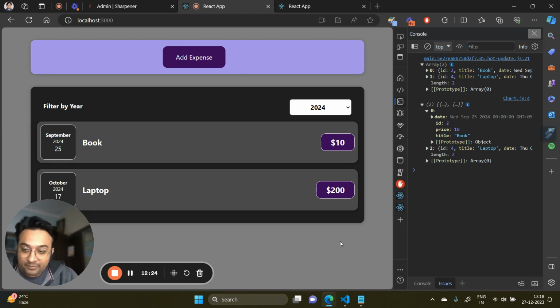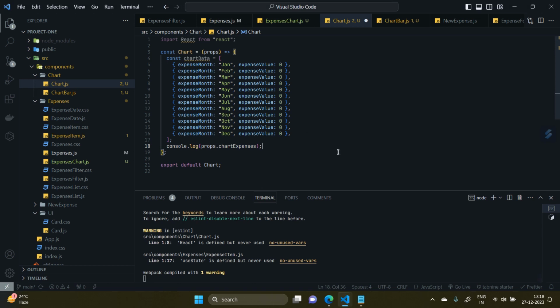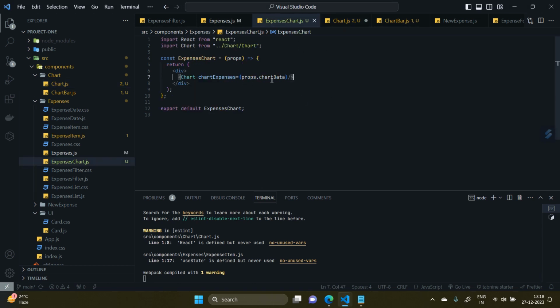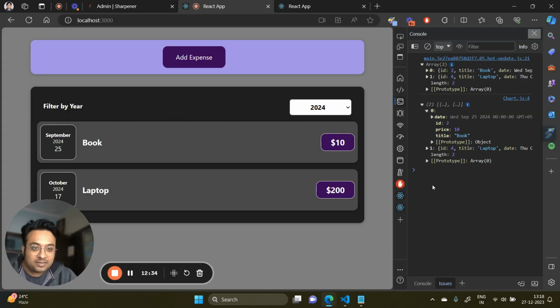So what basically we will do in the next video is, see, from the expenses chart, I'm getting this data. What is the data? We can see it in the console, this data that I'm getting. So I will try to fetch the month from this data, because I know that the year is common, because I've already filtered it by year. So I will get the month from the date by the getMonth method. With the help of that, I can then get this price, and I will add it to the expense value.